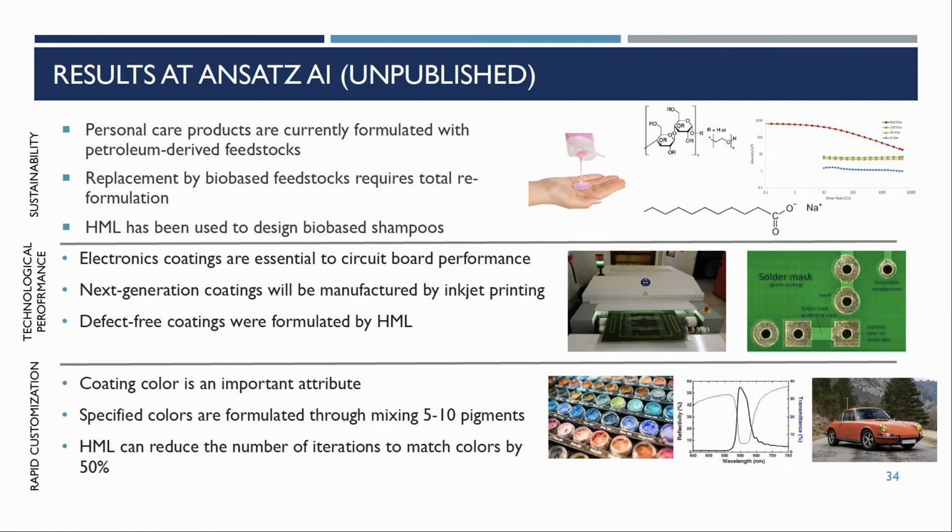And then the third is color matching, which is important for paint companies. And so the question is, if I want to match the blood orange of that Porsche from the 60s, but I've only got current pigments, what combination of those pigments could I use to exactly match that? And so what the algorithm needs to do is, given the reflectance spectrum on the car, pick 5 to 10 pigments and tell me how much of each one to use, such that we get a perfect match. And so the algorithm has actually done quite well.